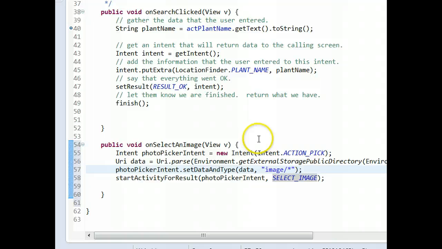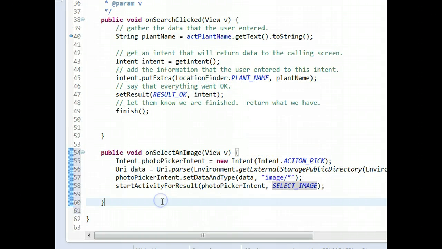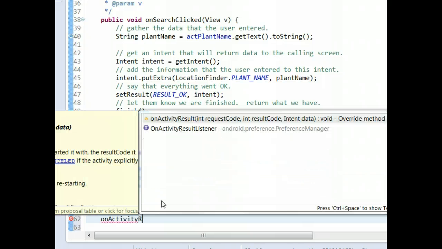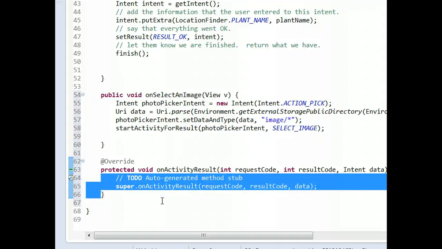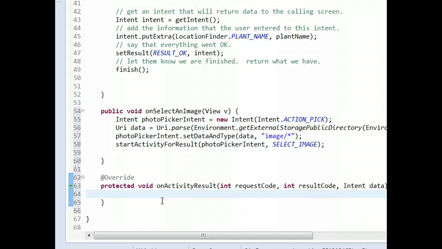Now what we need to do is decide what to do with that image. So I'll make an onActivityResult. There we go. This method will be called when we're finished with that gallery view.